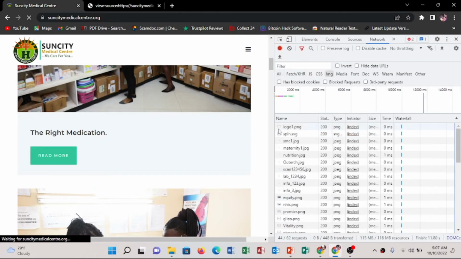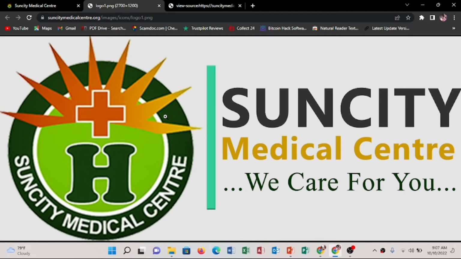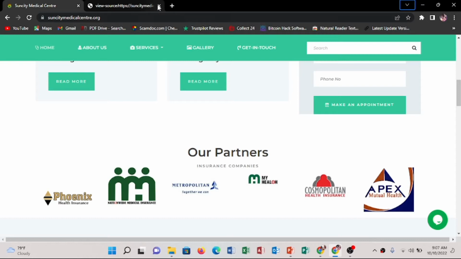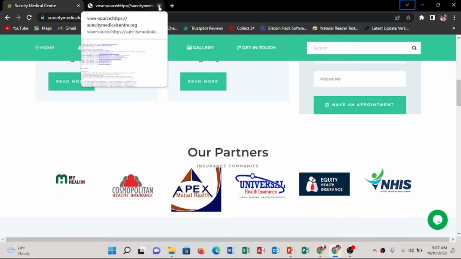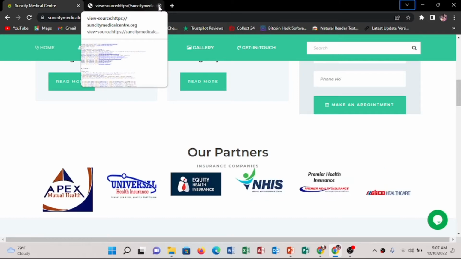So you can see I have the logo here. When I double click on it, you can see it will display just the logo for me nicely. So how do I know all this? To know all this, you need to learn to study source codes. And when you study the source codes of most web developers, it will build you up to become a web developer. But don't worry, at the end of this course, I'm going to take you through how to build a whole complete website.